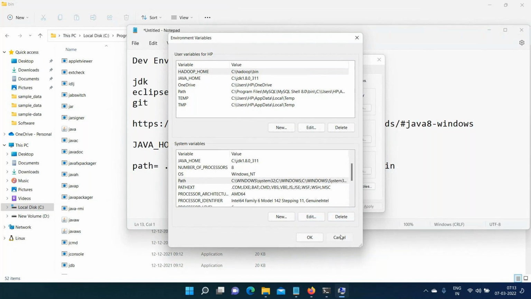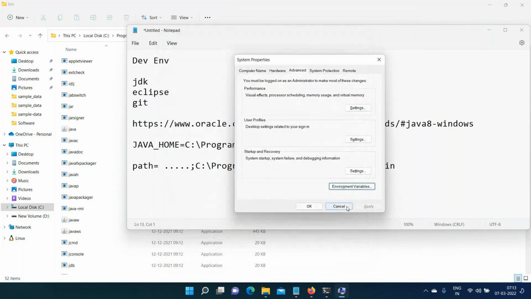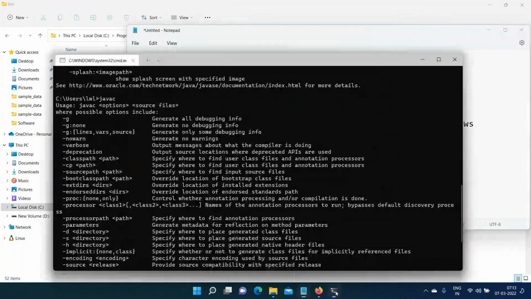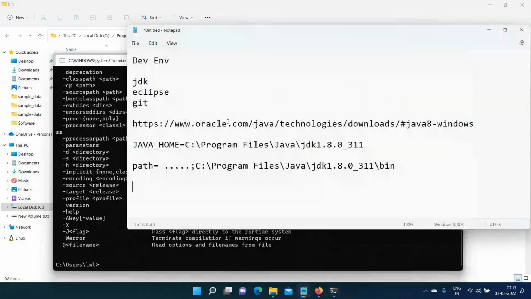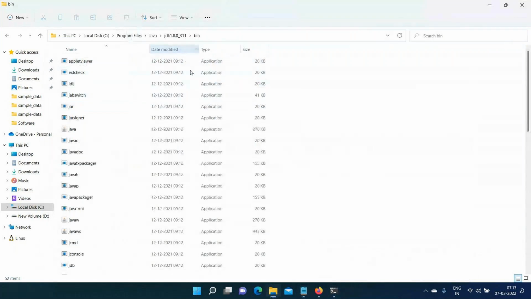This is the basic setup you need to do when your system is not recognizing the javac command and the java command. Why do you need to set these variables? If you go to the bin directory, the java command and the javac compiler are here, along with other commands.